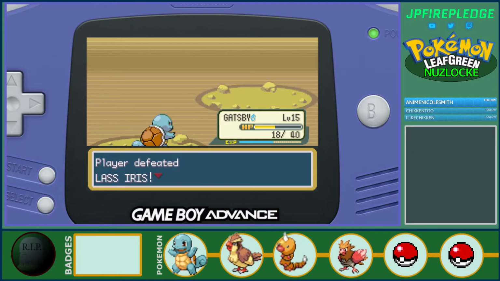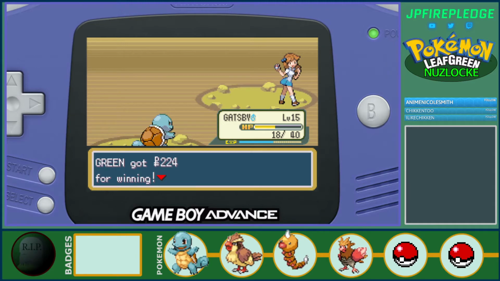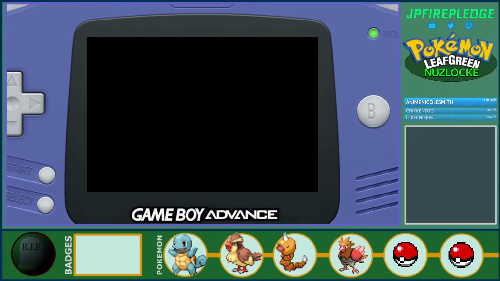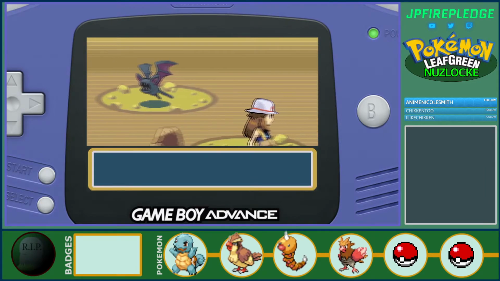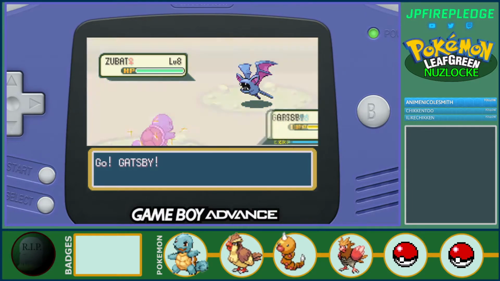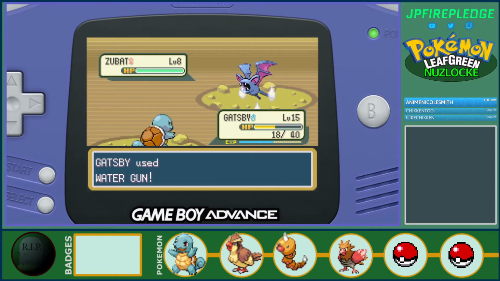Not enough. If I left just Gatsby in, it wouldn't really have worked out because Gatsby would have gotten messed up from that fight. Probably a Zubat. Yeah. Can't catch it, so we gotta kill it. But I want to try and maybe level up to get to... Everyone's so close to their next level up.